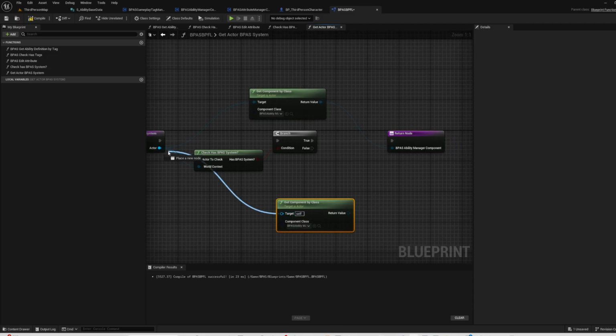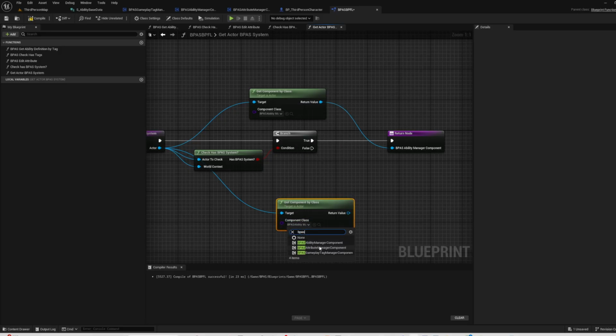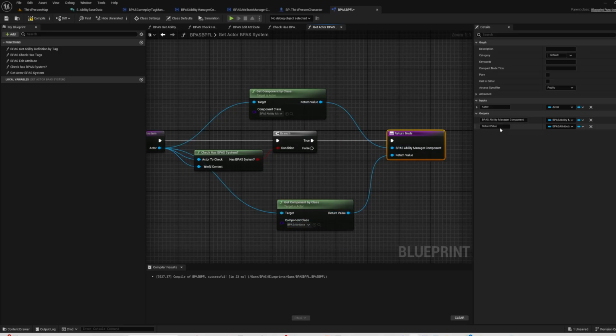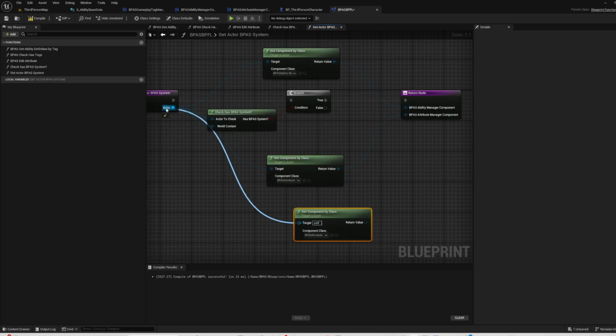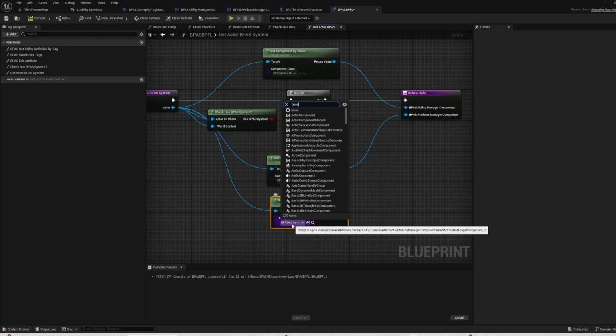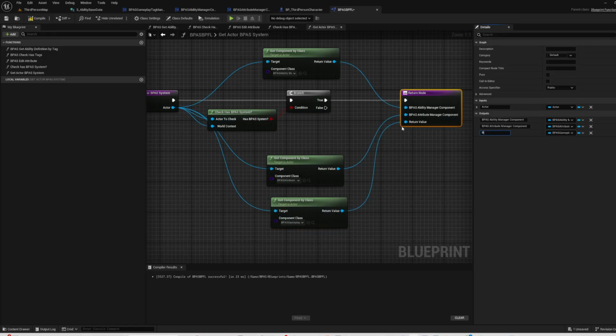No, let's just get them all just to save some space. So we're just getting all the components associated with the ability system for whatever actor we're inputting in this function. And we'll make this pure.